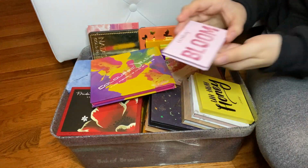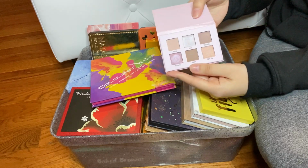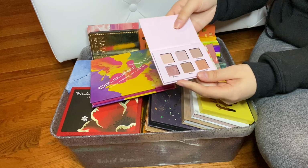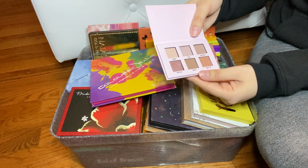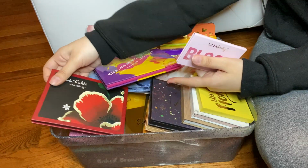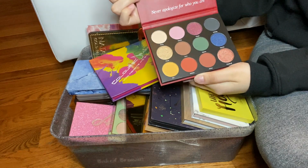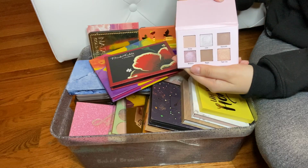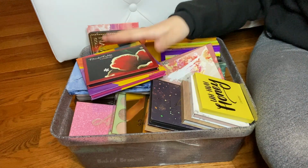I also did get this little Ulta Beauty Bloom palette in a gift set that they were giving. I swatched it. I was primarily excited for this because 1, it's a cool tone neutral, and 2 is Ulta eyeshadows, and I've never tried Ulta eyeshadows, but now that I have this Frida Kahlo one, I don't need that. I have better cool tone neutrals than this in my collection, so I don't need this. So I might just throw that away or just give it away to whoever wants it.